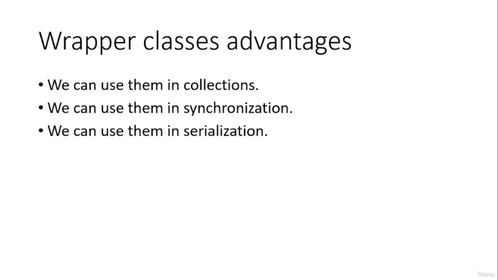Synchronization is a process of inter-thread communication. We will discuss synchronization when the multi-threading lesson comes. For now, it's a feature of threads. It allows communication between different threads, and this is possible only if it is an object. So wrapper classes are provided to give that feature to data types.